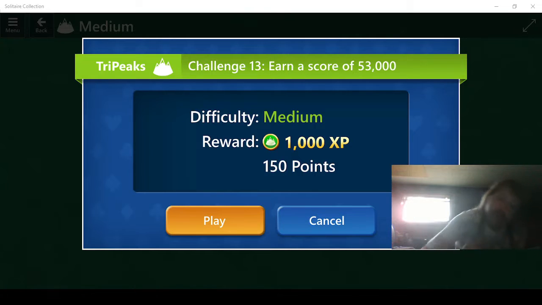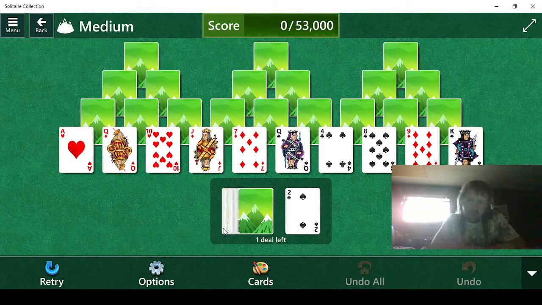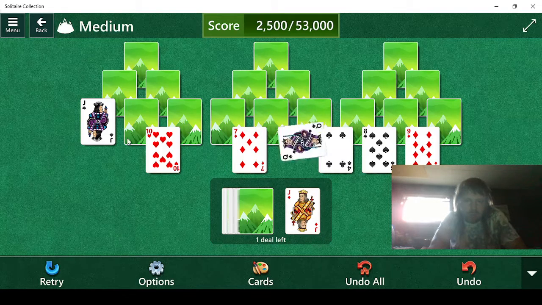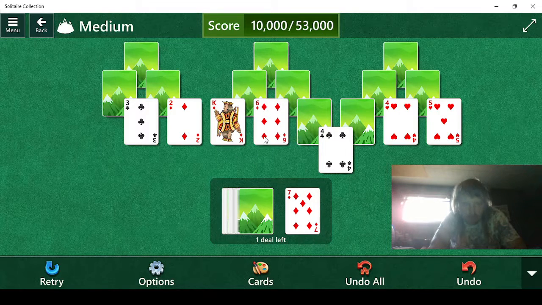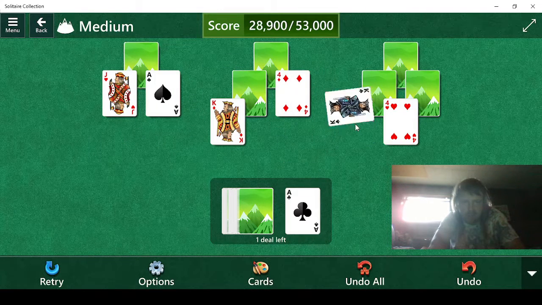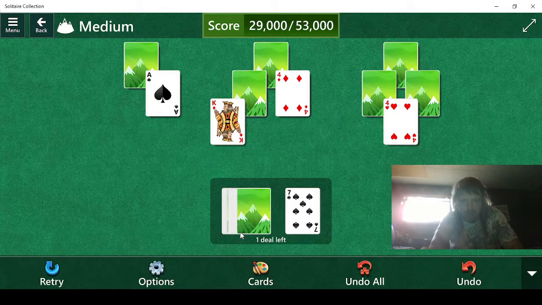And we're back, so let's see. We need to earn 53,000 points. It's not too bad. So, 53,000 points. Let's see. And they're giving us a 2, meaning we can go ace, king, queen, jack, 10, 9, 8, 7. I knew there'd be a 6 under there. 5, 4, 3, 2, ace, king. 28,000 is not bad. 10, jack. 10 doesn't help. 7 doesn't help.